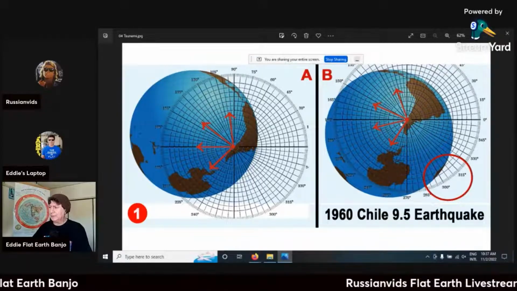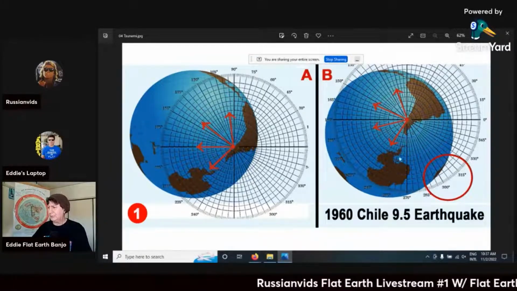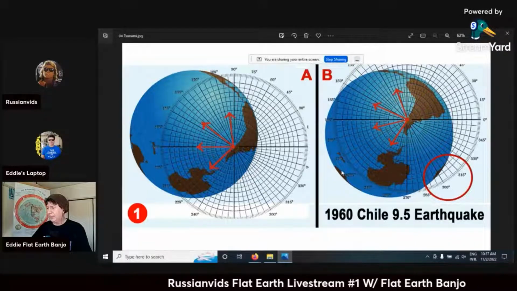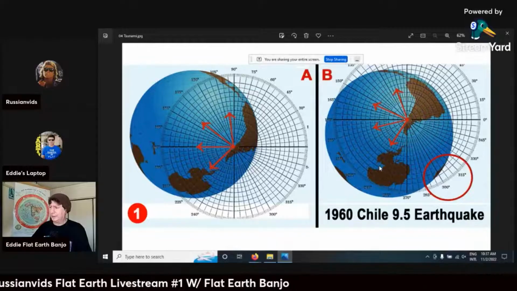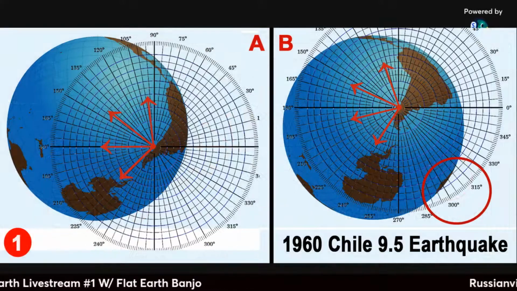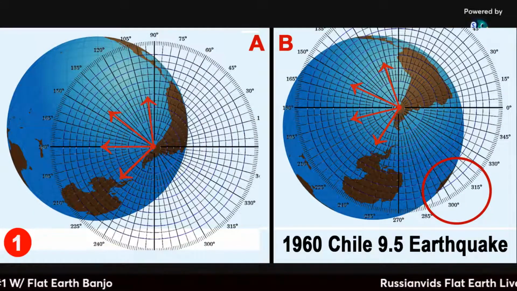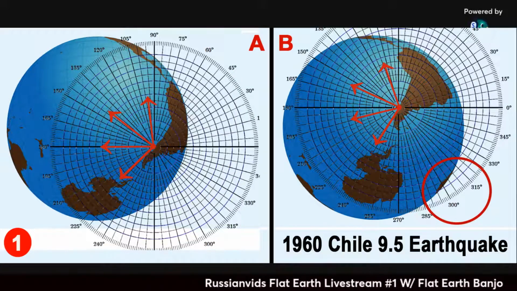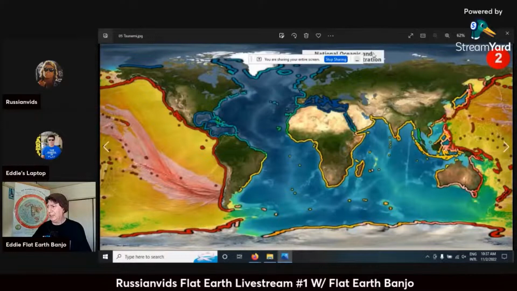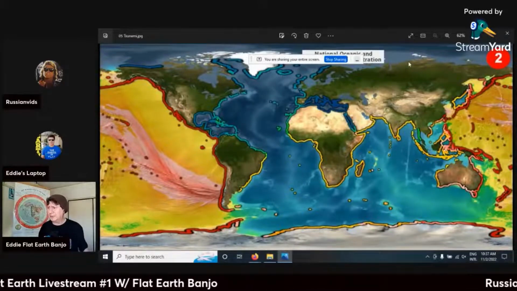Now, if you are smart enough, you might have noticed something here. This is Australia right here. This circle means Africa, and we have Antarctica here. Now, one thing that you're never going to see, let me go to this slide here real quick. This agency is the National Oceanic and Atmospheric Administration.